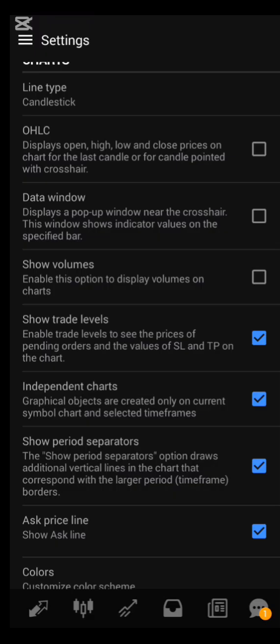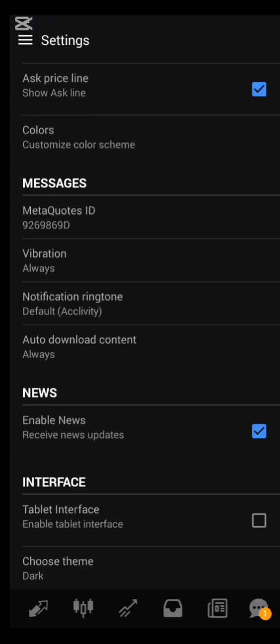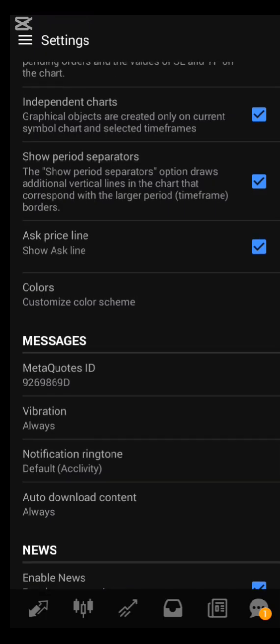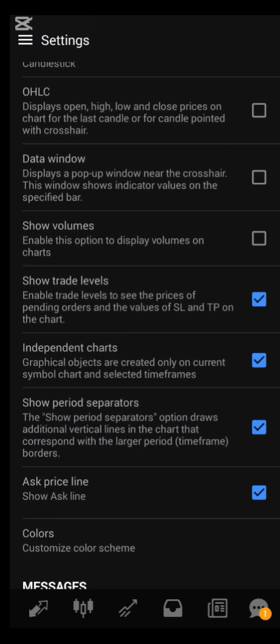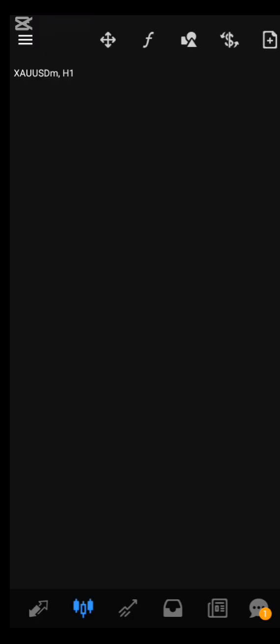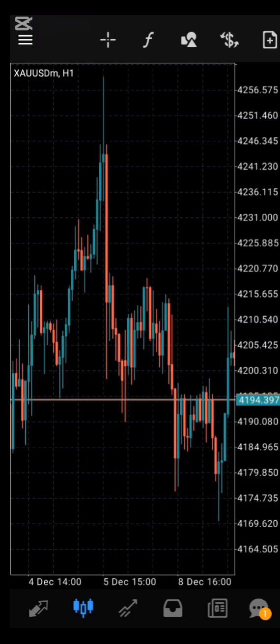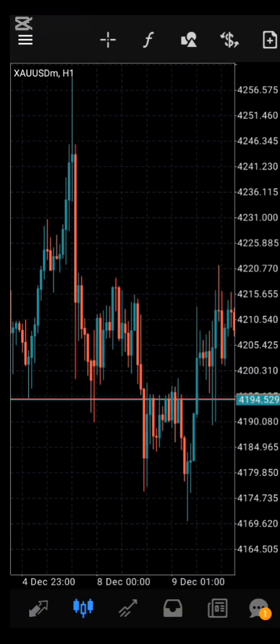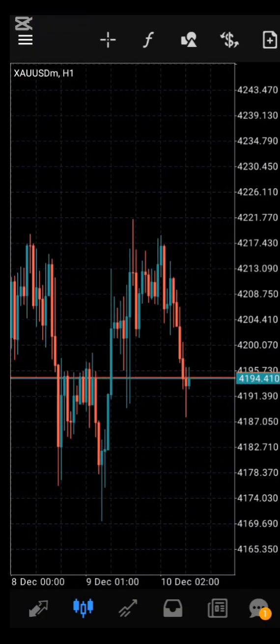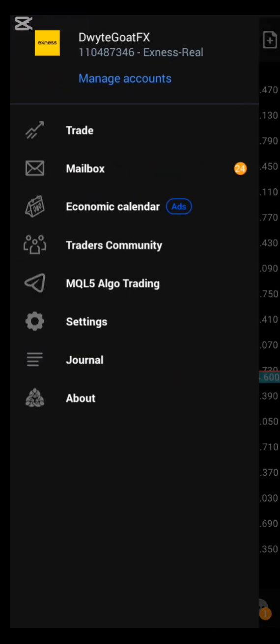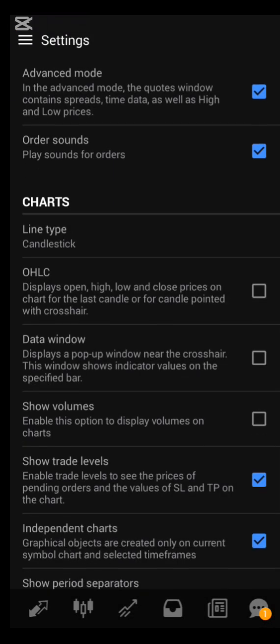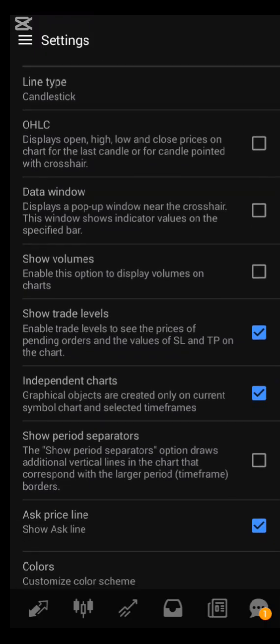So everything you see here on the chart on this Metatrader 4 tells you all you need to know about your workspace. As you can see, show period separators. If you put this off now, if you come here, automatically there's no period separators, so you can just trade on an empty chart without a period separator when you are just doing your analysis. But nevertheless, I like using my period separator because I'm a day trader and I always want to catch a move for that specific day.